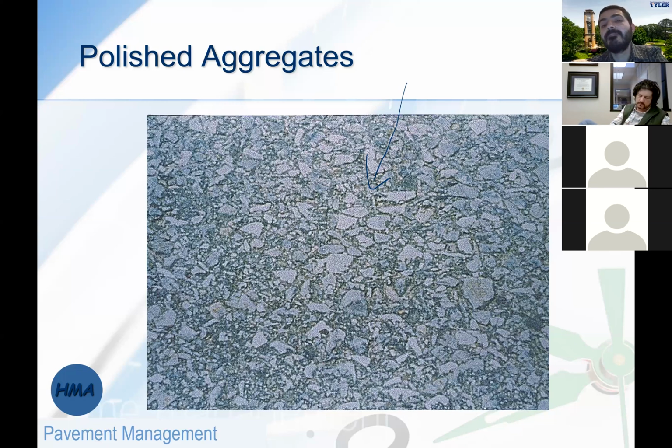Sometimes it's because of lots of traffic, because of poor mix design, you're selecting bad aggregates, or maybe the asphalt binder content is wrong. Basically, it's less than what it's supposed to be. So how can you fix that? Typically, an overlay would do the job if you have the funds to do it, or you can do a chip seal.